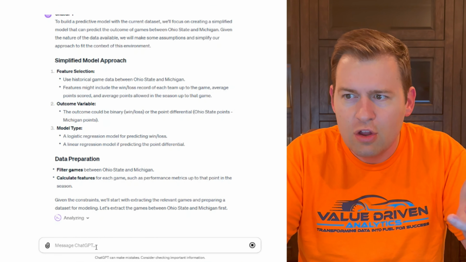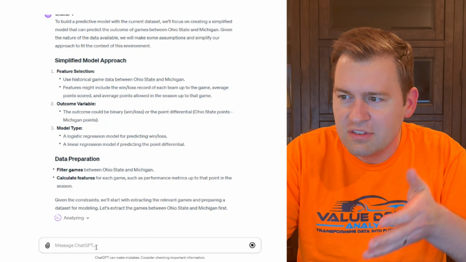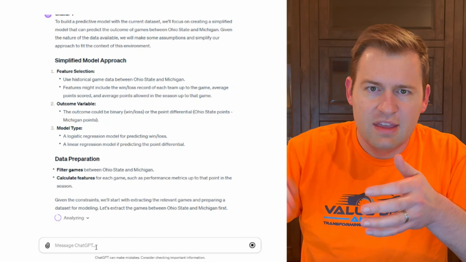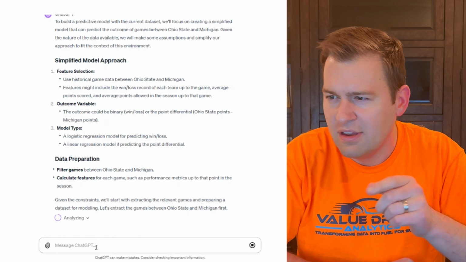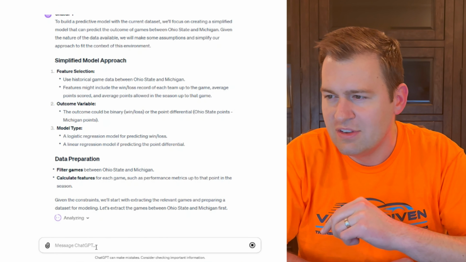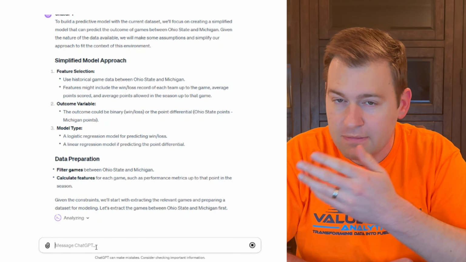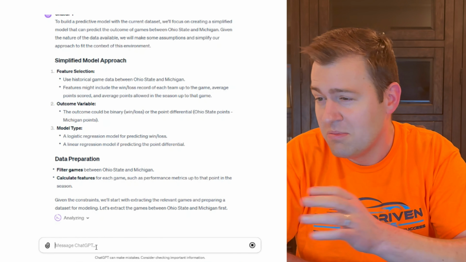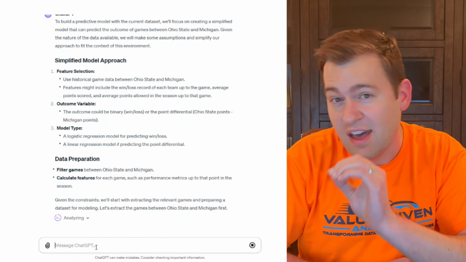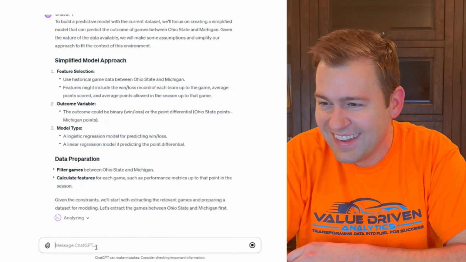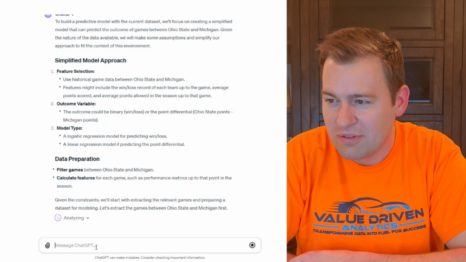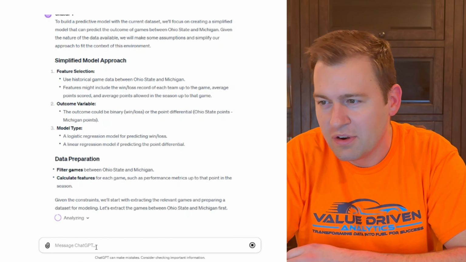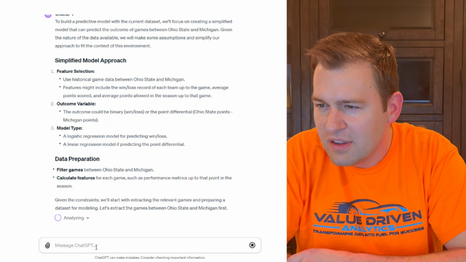You probably have 23 games to learn from if you're just looking at Ohio State-Michigan games. That's very high variance, and that's going to hurt your model's accuracy. So I don't like that decision that ChatGPT made here. Again, you could try it both ways and see which one does the best on a holdout data set, but that is just not enough records to build a model on. I would much prefer to use all the games and maybe have some special variables for Ohio State-Michigan, perhaps.